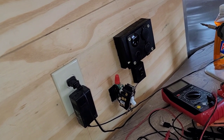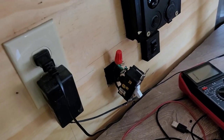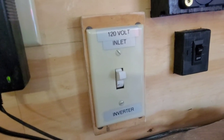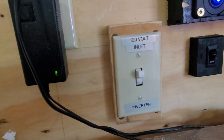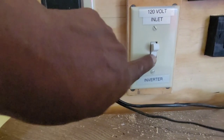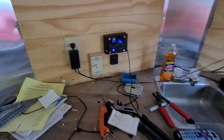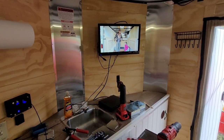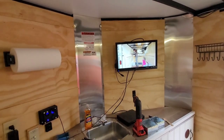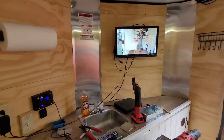Instead of the little switch, you get more amperage through this one safely. I just finished — I've got a 120-volt inlet on the outside, so it could be shore power, a generator, a solar generator, or a gas generator, and the inverter inside. All the way up is the outside inlet and all the way down is the inverter. As a bonus, I now have YouTube going in here using a Chromecast — instead of buying a smart TV, I got this TV for free and just plugged the Chromecast in for an instant smart TV.